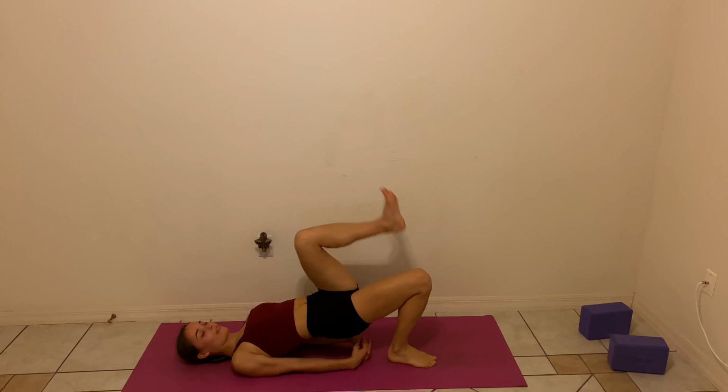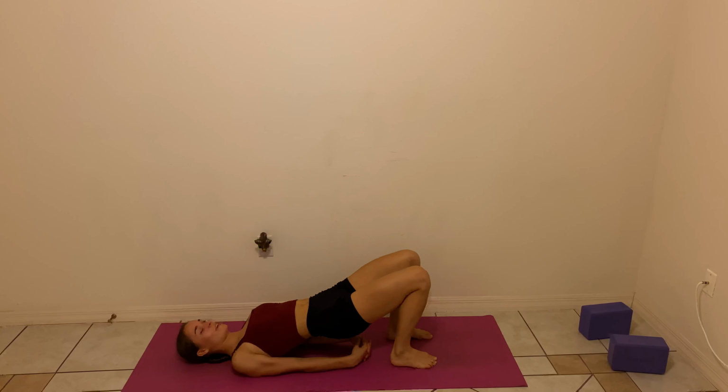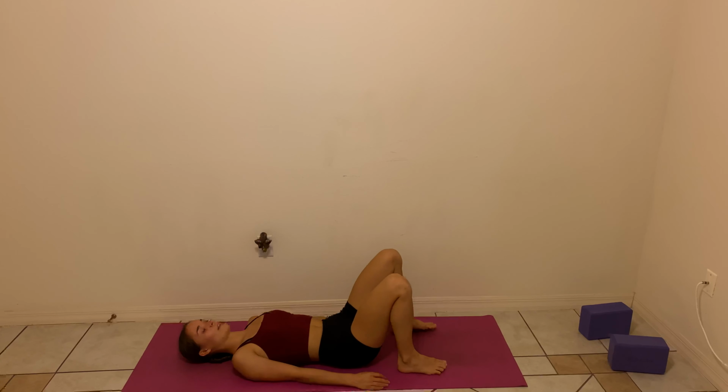Good, when you're ready, replace that foot down. Try the other foot. Good, replace that foot down. Release your hands, relax your hips back down onto the ground.